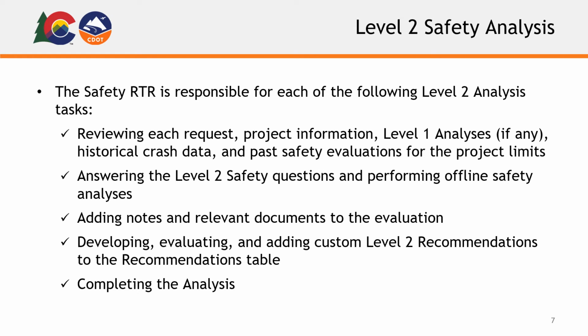The Safety RTR is responsible for each of the following Level 2 analysis tasks: reviewing each request, project information, Level 1 analyses, if any, historical crash data, and past safety evaluations for the project limits. Answering the Level 2 safety questions and performing offline safety analyses. Adding notes and relevant documents to the evaluation. Developing, evaluating, and adding custom Level 2 recommendations to the recommendations table, and completing the analysis.